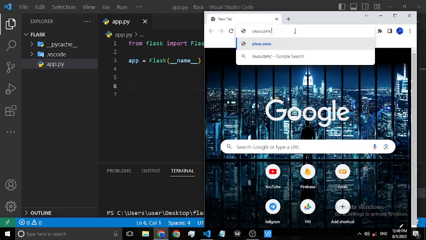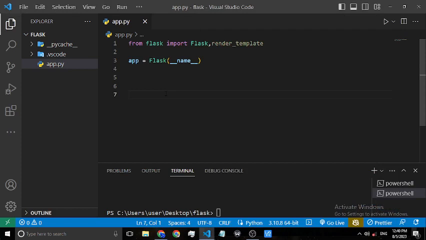If I type about, it will route me to the about page. This is called a route. Whenever you give a request in the URL, it will go to the backend to Flask. Flask will decide where this URL request should be given, or which file or which template should be rendered for this request.